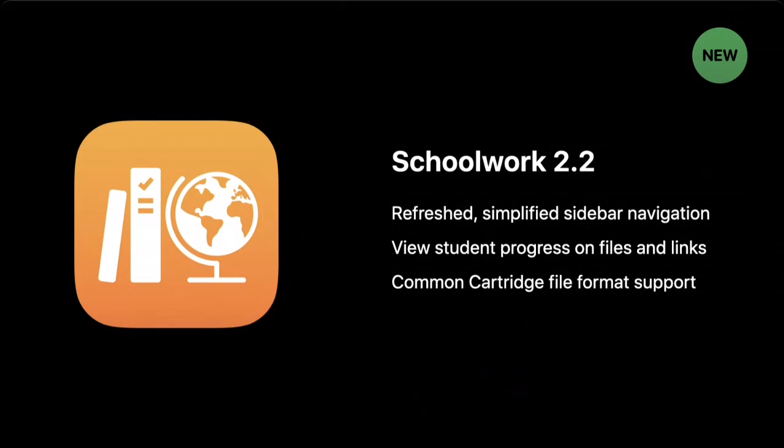The reason I'm so pumped about this is that it came as a result of direct feedback from our schools here in West Virginia. I cannot speak highly enough about the work that is being done here in Nicholas County, Ritchie County, Pleasants County, all these counties, along with Webster County. They're doing such great work with Schoolwork, and we're able to get them in contact with the product team, and they are really helping to shape the future of what this product looks like. I'm so proud of that, and just thrilled to see that their feedback is not only heard, but it is absolutely shaping this product.